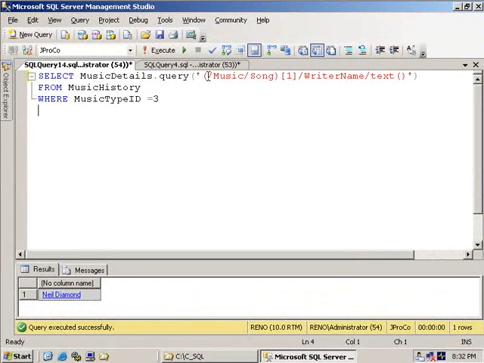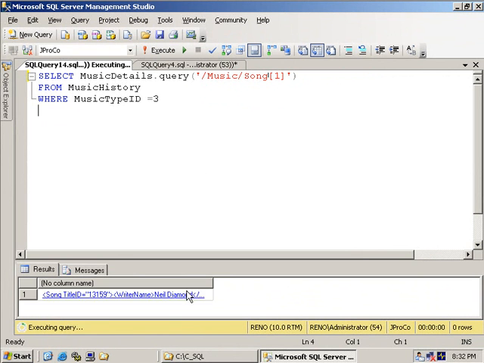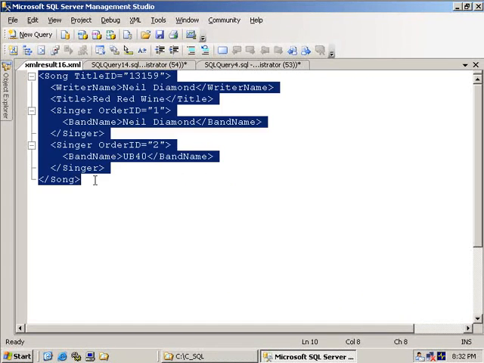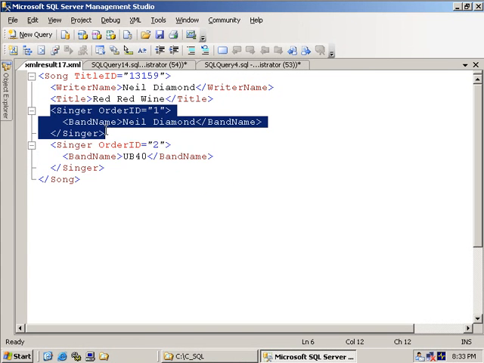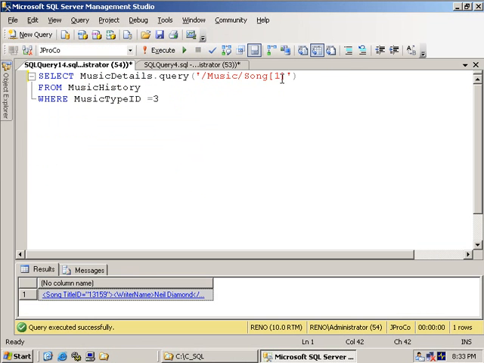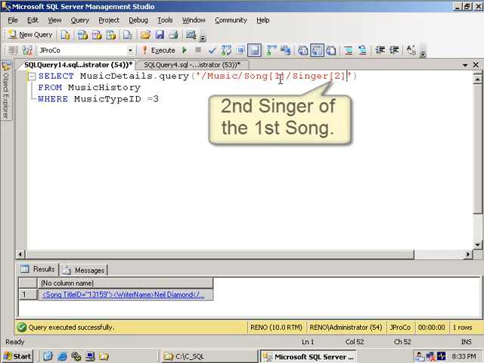Okay, let's pull more data at a higher level. Let's pull all of the data from song number 1 by doing this. Now, I'm not going to put a parenthesis around it yet because we're going to put more items in our path. So let's run this, and notice we get the top level song and the first song only. Okay, now notice that this song has a singer named Neil Diamond and a singer named UB40. Should we pull out the first singer or the second singer? Well, since it's more recent, let's pull out the second singer. Let's go /singer, and then we'll say singer 2. That should pull out UB40.